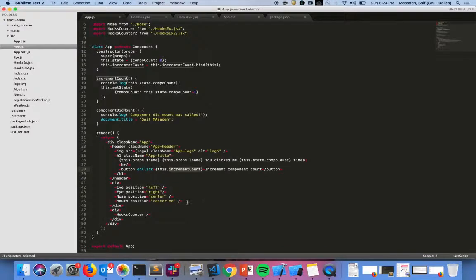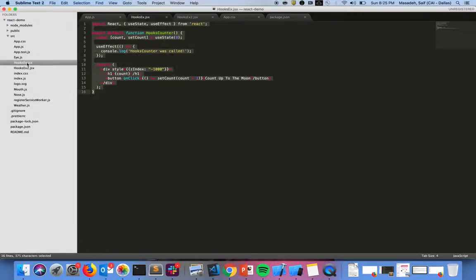So what's new here? As you can see, we imported something called hooks counter, and I'm going to show you what the hooks counter looks like. It's as simple as possible. We define the function. We didn't extend the component here. We just imported useEffect from React.